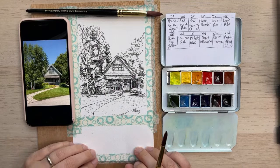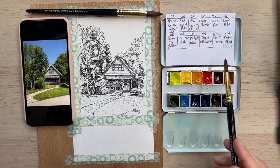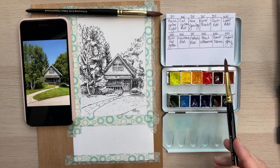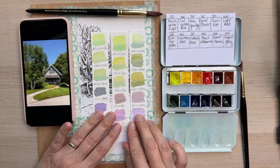If you don't have these colors, don't worry. If you have a cool and a warm of each of the primaries, that is basically all you're going to need. Because I'm unfamiliar with the way these colors work together — I just configured this palette today — I did take the time to do a few paint swatches, which I always do with a new palette because combinations will work differently amongst different brands.